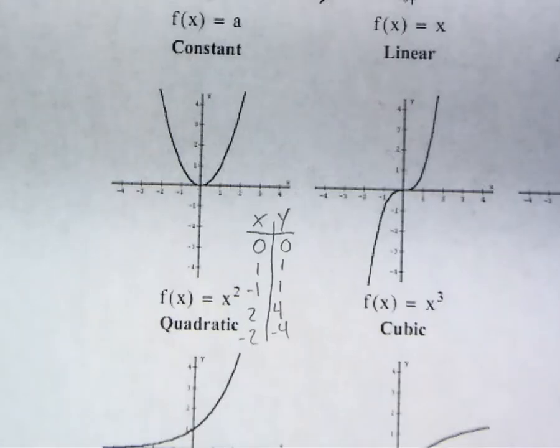All right? That's going to come in real handy when we start trying to identify our graphs or our functions when all we're given is just a table of values. We'll be coming up on that. So just keep in mind that's what our quadratics are going to look like.